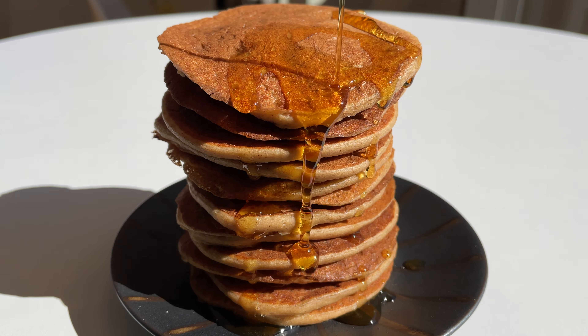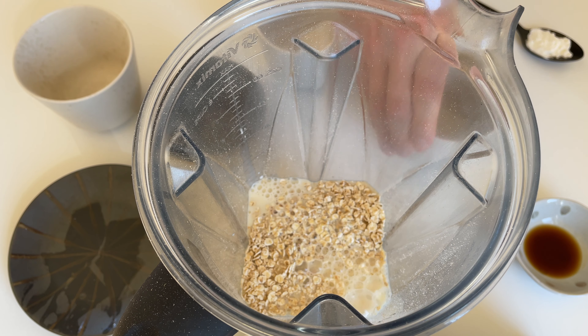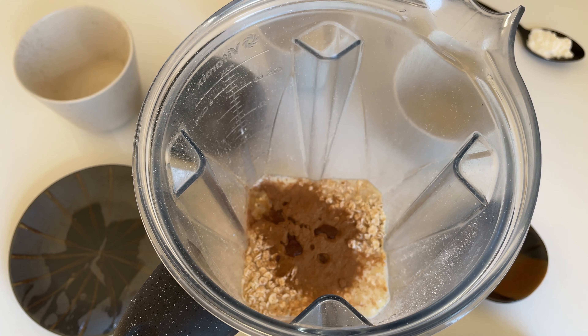We want to add three and a half ounces or 100 grams of firm tofu into a blender — this is our natural high protein ingredient. Along with two medjool dates to add some healthy sweetness. Let's also add one and a third cups of rolled oats, and one and a half cups of soy milk, a milk rich in healthy vegan protein.